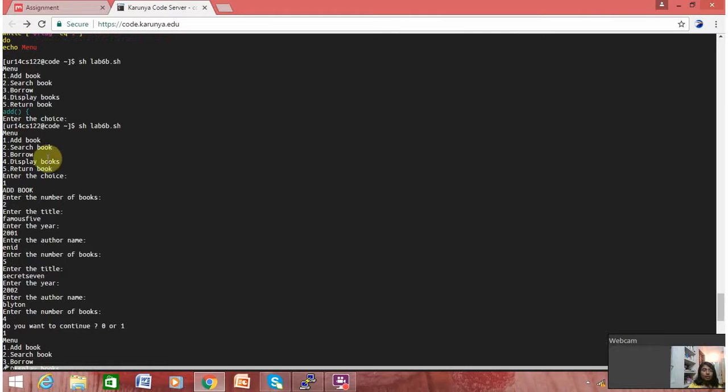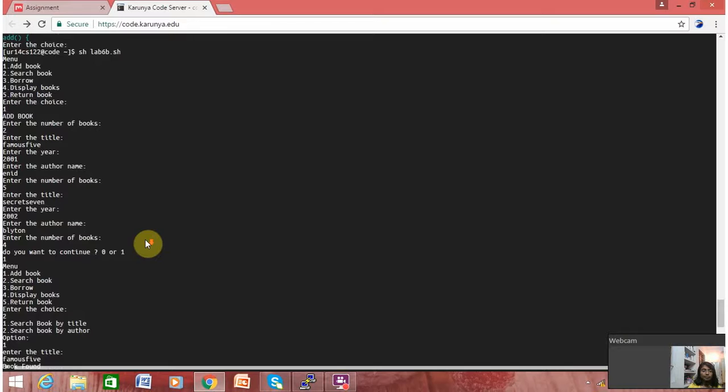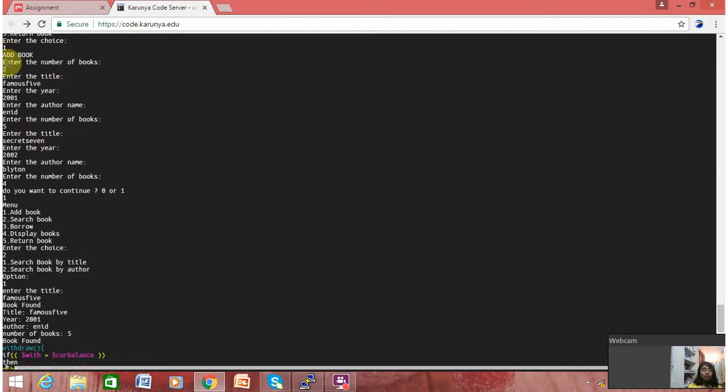Once I enter the choice, here I've given 1 and I'm adding a book, and I'm giving the quantity 2, and then I'm entering the book name, famous 5, the year, the author name, and the quantity. Since the number of books that I want to add is 2, it asks for the details of the second book too, and I add it.